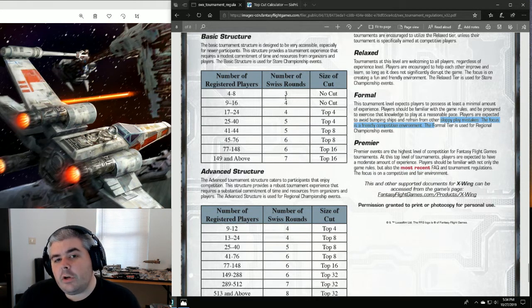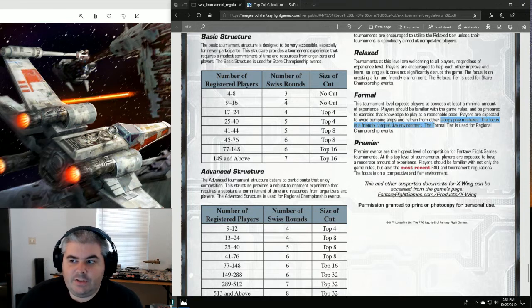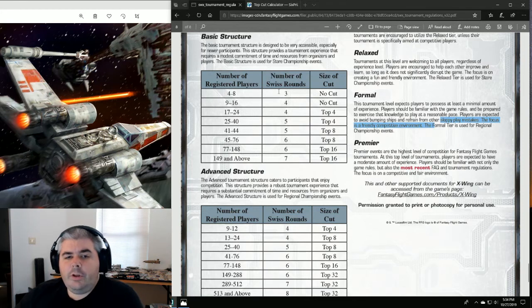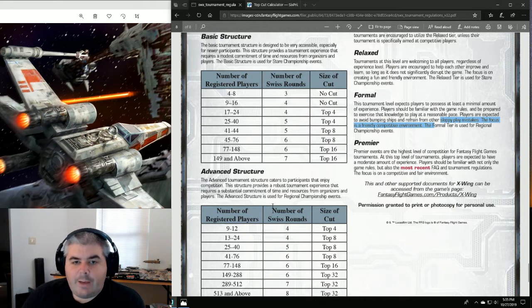Now, where you want to start considering your list choice is going to be the Grand Championship. I believe all the Grand Champs that I've heard of, at least in the U.S., are run similar to this. And then Hyperspace Trials or Regionals. Normally your Hyperspace Trials and Regionals are going to run some sort of advanced structure, or like the Nova Open did this year, they just said top 32 from each day make the cut. We're going to have a top 64, end of story.